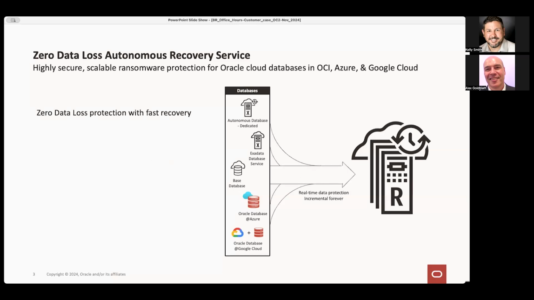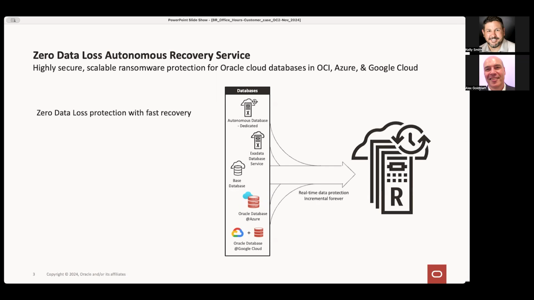So from a recovery perspective, we've got zero data loss protection with fast recovery. And the way that works, of course, is we're doing real-time protection of the database. As transactions are occurring, we're immediately protecting those transactions, sending them to the recovery service for recovery. And we're also using this incremental forever paradigm.